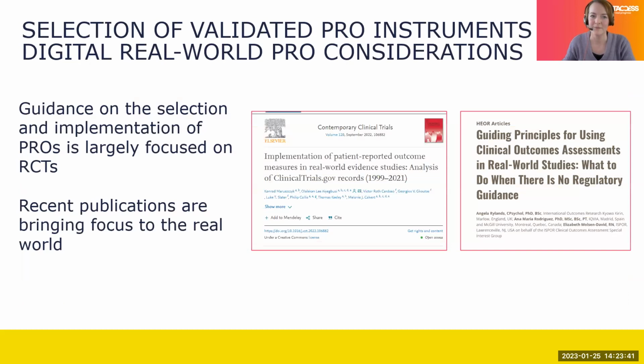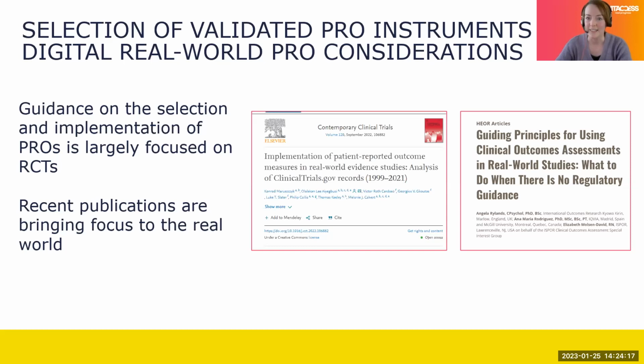So moving on now. Within patient-reported and carer-reported studies, what kind of things do we need to think about that are specific to real-world studies? Well, one of them, and anyone on this webinar who is a COA or patient-centered outcomes expert will appreciate the fact that much of the guidance that's available on the selection and implementation of COAs and PROs is largely focused on randomized controlled trials. So for those of us working in the real world and designing real world studies, it can be quite a challenge.